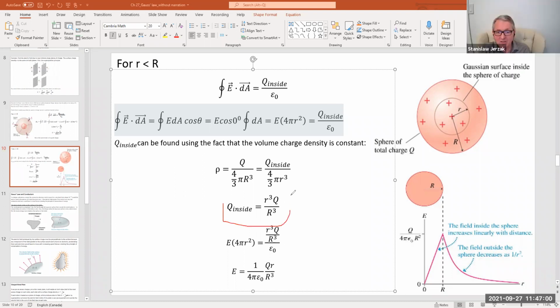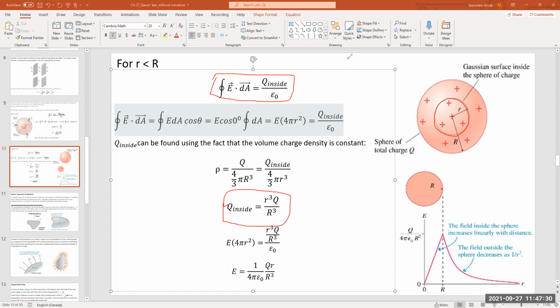No, that Q inside is only the charge inside of that Gaussian surface. You see, this is the Gaussian surface which I took. It is smaller than the total volume of charge, right? This is the volume inside of the Gaussian surface. This is a very good question, and it's very important to remember that the flux of the electric field through the Gaussian surface must be equal to the charge inside of that Gaussian surface. Any additional questions?